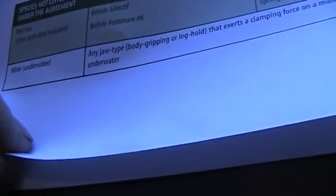So, oh man, it is just so. And then you got all this stuff in Aboriginal and Japanese or whatever, I don't know what the hell it is. But then you go somewhere here. But so now I don't know. Does that tell me, because it's not in there anywhere, does that tell me that there's no trap that you can use for mink on land, or just that there's no trap that's certified?